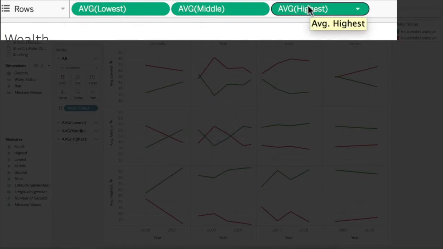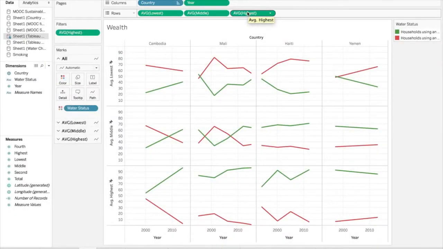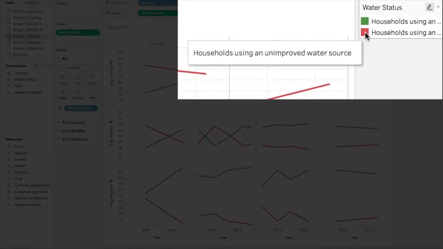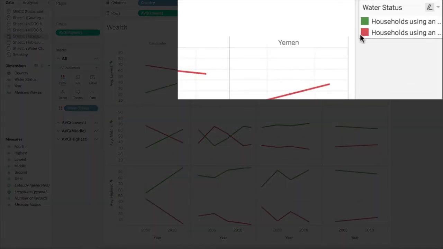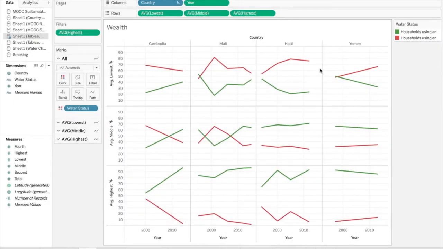So if we drag the variables into the rows and columns and we add a little bit of color that makes it more clear immediately, we're using red to show that they do not have access to improved water, and green to show that they do have access to improved water. Again, you wouldn't use these colors in your final product. We're simply using them for our own internal exploratory purposes. You can use any colors you want. Tableau has many, many colors available.